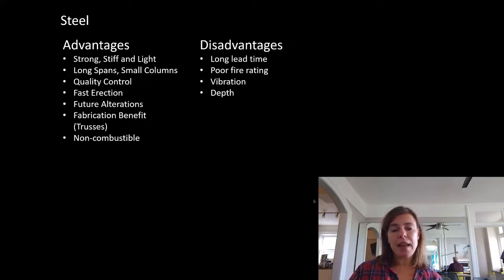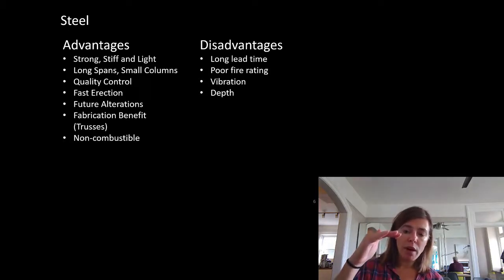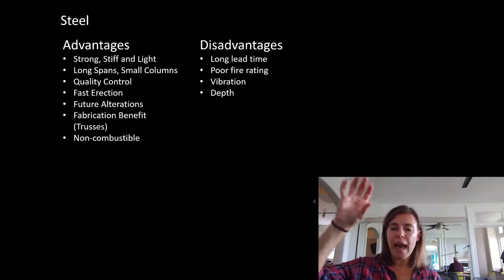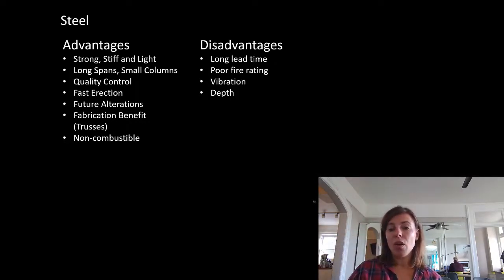Steel has the appearance that nothing is happening for a really long time because nothing's going on site. But with concrete, every time you pour a floor, you have to wait a week until you can do the next floor. So it can be really slow to get that system going up in the air. Whereas with steel, you could build several floors in a day if you had a good crew and enough crane power to do it. So as much as it seems like it's slow off the get-go, it can end up being the same or faster, depending on the project. It could easily end up being the same amount of time as the concrete building.